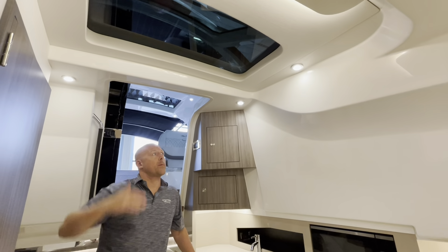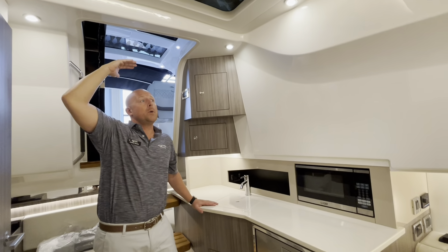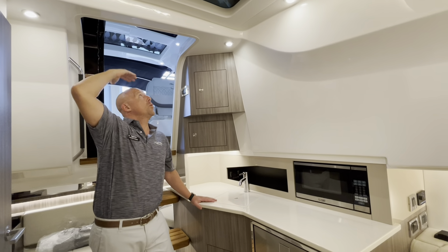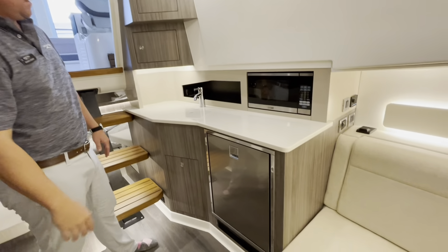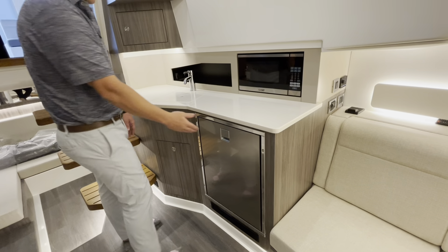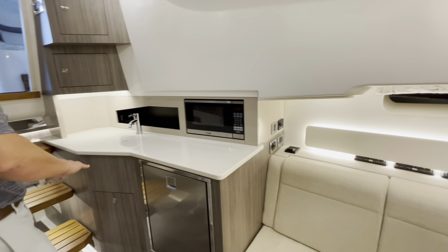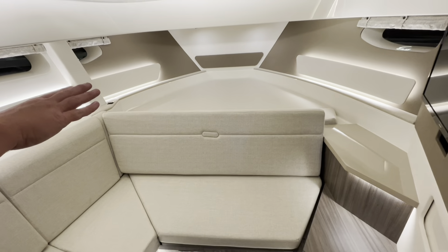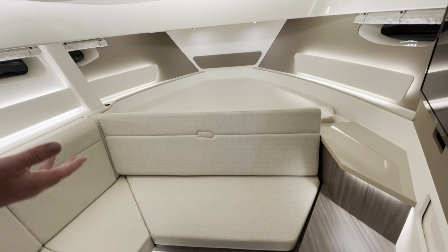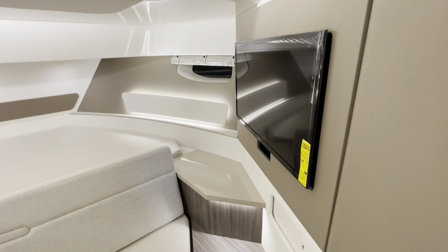The first thing you're really going to notice when you walk down into the cabin on the Sea Ray 370 Sundancer is a very large amount of headroom. I'm 5'10", so you can see someone who's 6'5" would fit very comfortably. In your downstairs portside entertainment area, we have your fridge, your microwave, sink, trash, and some storage. There's large seating all the way around, and this is the bow V-berth, which is electric — it'll pop up for you. We also have an entertainment center on the starboard side for your TV.